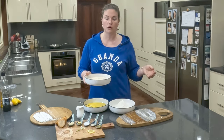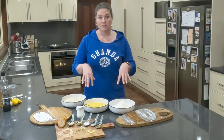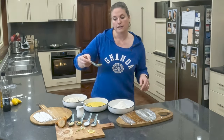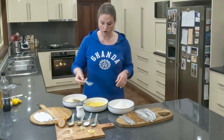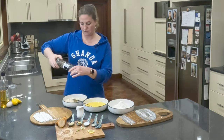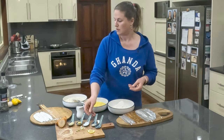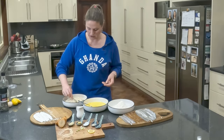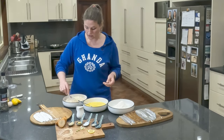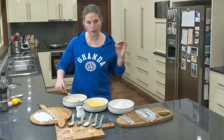You can also use shop-bought breadcrumbs, panko crumbs, whichever you like. Cornflakes even make beautiful crumbs for fish and schnitzels as well. So this works as a schnitzel crumb as well as a fish crumb. The process is exactly the same. As for seasoning, I love adding some mixed Italian herbs — and it's a reasonable amount of breadcrumbs there, so we're going to add a reasonable amount of seasoning, a nice serving of ground pepper and some salt. I also like adding sometimes a little bit of parmesan cheese grated through there, or some dehydrated lemons blitzed up for a real tangy, zesty flavour.